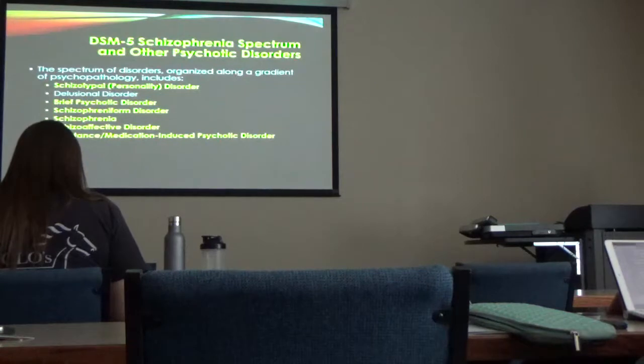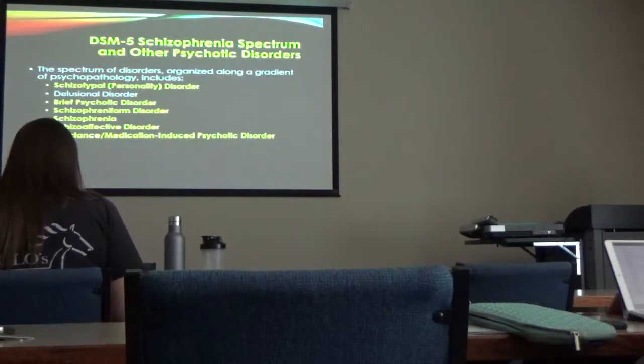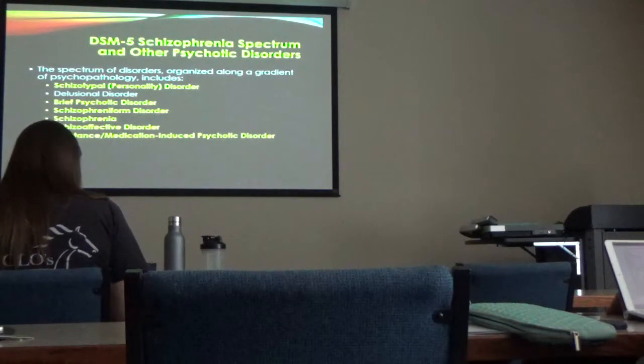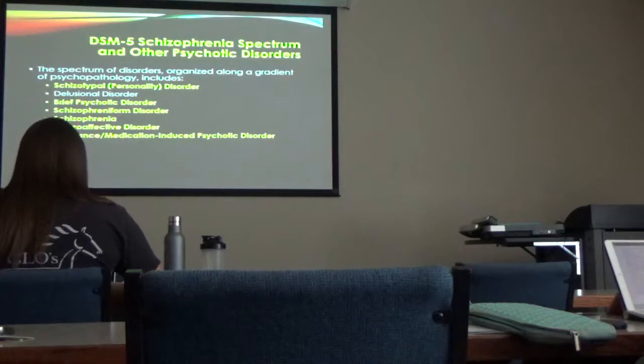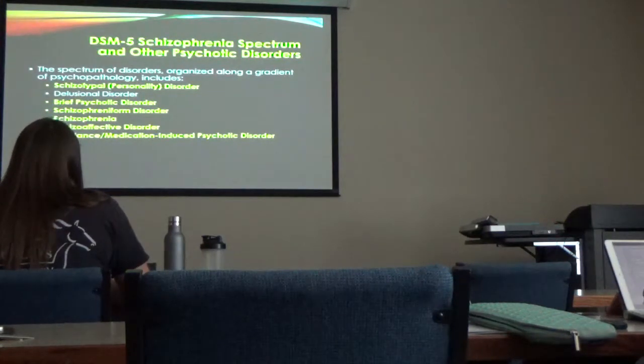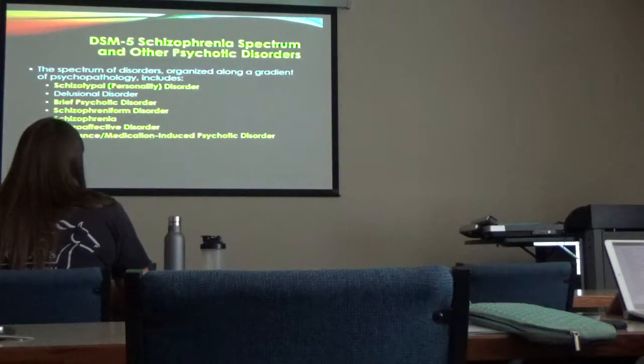People who have infatuations with movie stars, but they actually really believe the movie star does love them and they want to return favors, and they end up getting arrested in a restaurant somewhere, and the person says, "Get off of me, I don't know who you are," that type of thing. But schizotypal personality disorder, delusional disorder, brief psychotic disorder, schizophreniform disorder, schizophrenia, then schizoaffective disorder, and then substance or medication-induced psychotic disorder. We're going to look at everything in yellow, but only these 5 today.